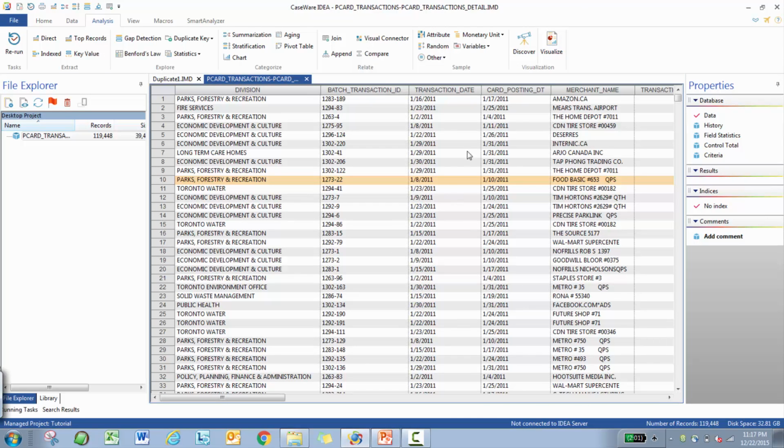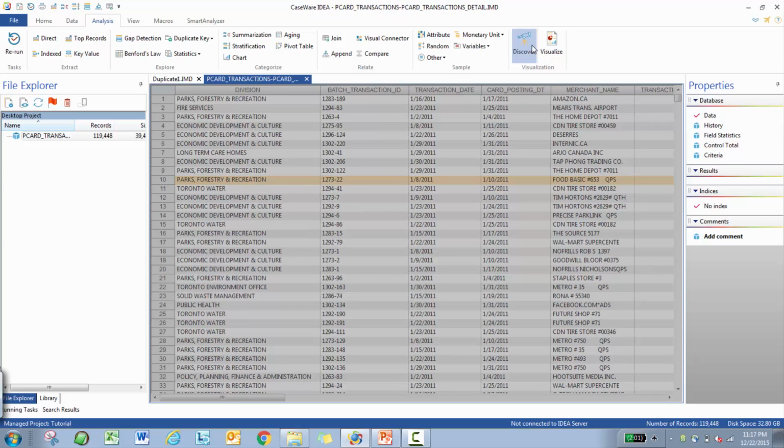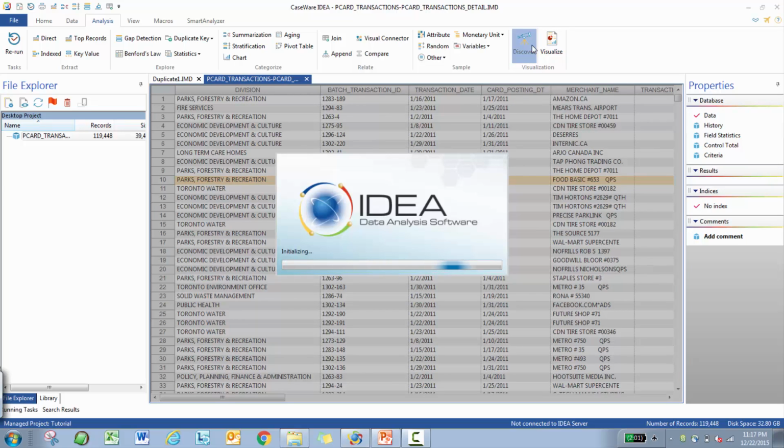So we have Caseware here on the screen, and there are really two options here. You can do discover or visualize. When I first saw discover, I thought it was really exciting, and I'll talk while it's loading. I thought it was a really great tool. Essentially what it does is auto create a dashboard based off the data, and it does a lot of analysis on the existing data. So it does take a little bit of time.